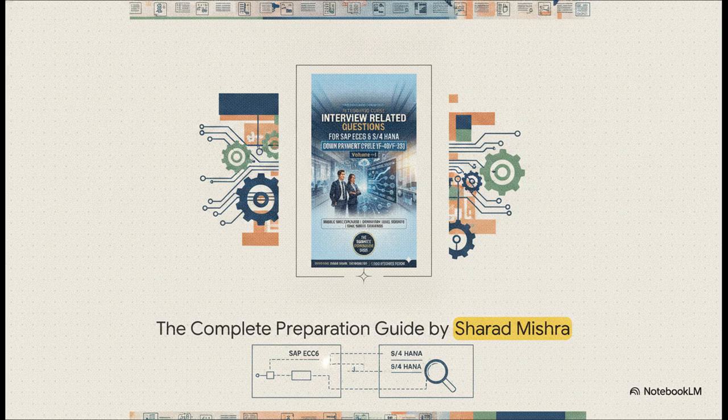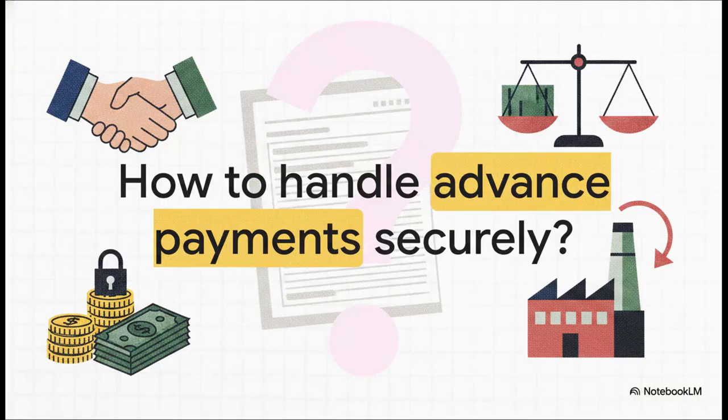Our roadmap today actually comes straight from the Complete Preparation Guide by FICO consultant Sharad Mishra. And honestly, what I love about this source is that it goes way beyond just memorizing a bunch of T-codes. It arms you with real consultant-level architecture that applies seamlessly to both SAP ECC 6 and S/4HANA. Okay, let's dive right into this.